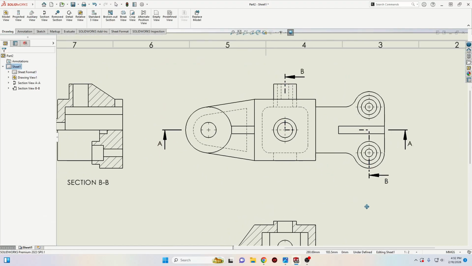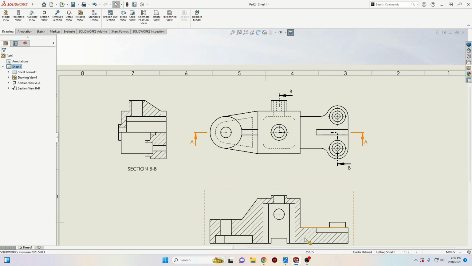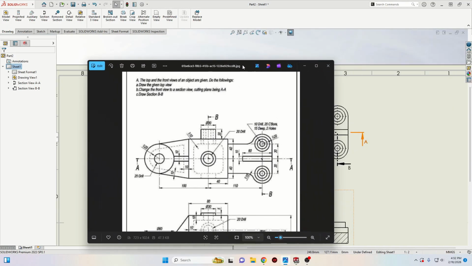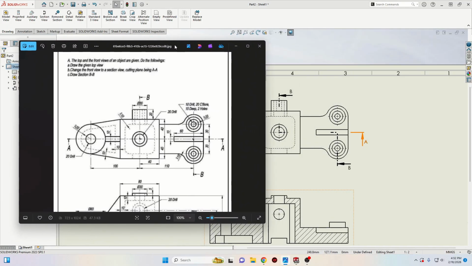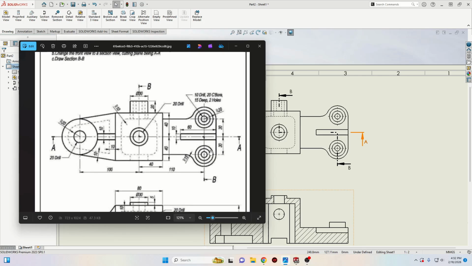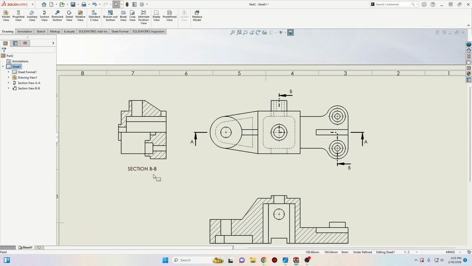Alright, we can see now that it's following the directions that we had on our drawing. Let's take a look. So the direction for this one is like this, and on our drawing is the same. Alright, and here it is.